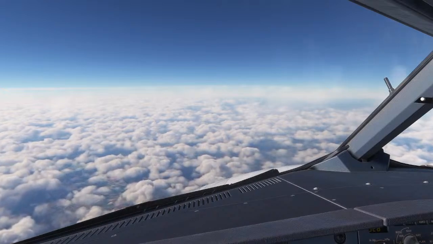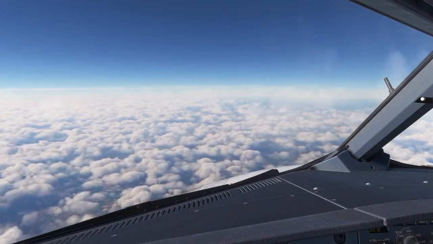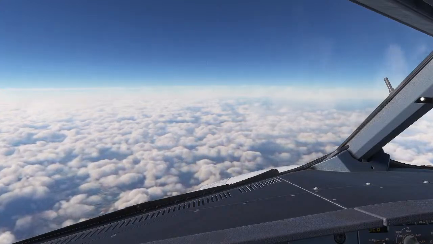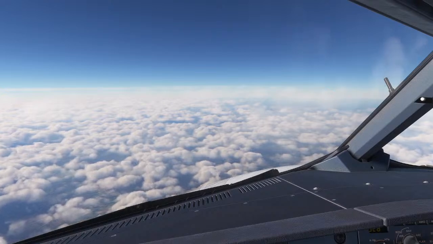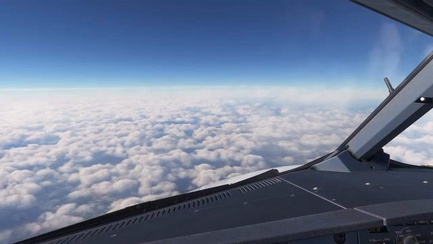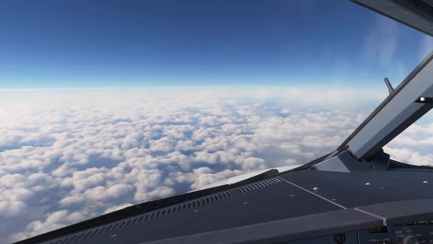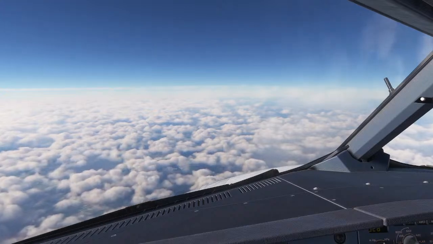We're on the A320 and the Phoenix, and just giving it a few tags here. You can't see what I'm doing, I'm just talking to myself. And let's save that.